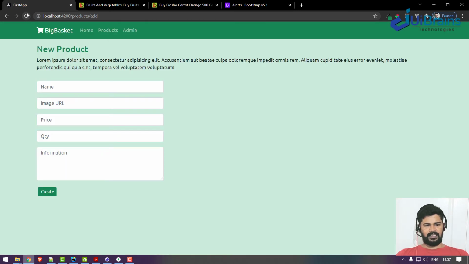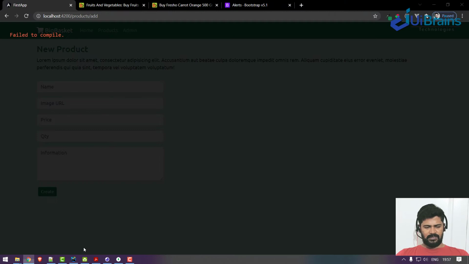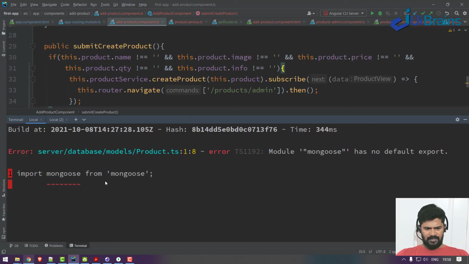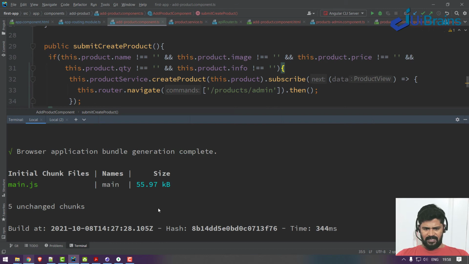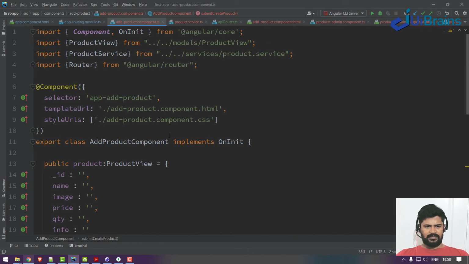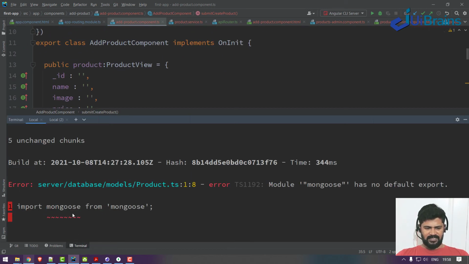Fail to compile. Where is the issue? Once again, import mongoose has no default export. Where is this? Server. Why has mongoose come? Something weird.